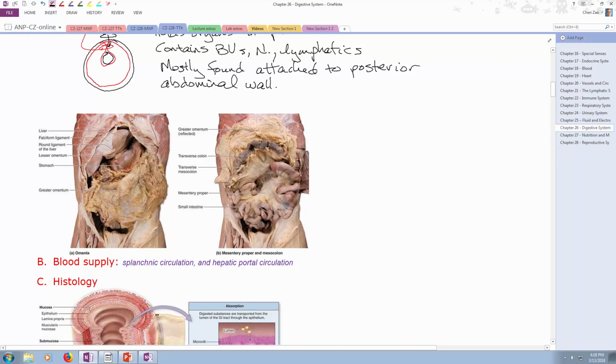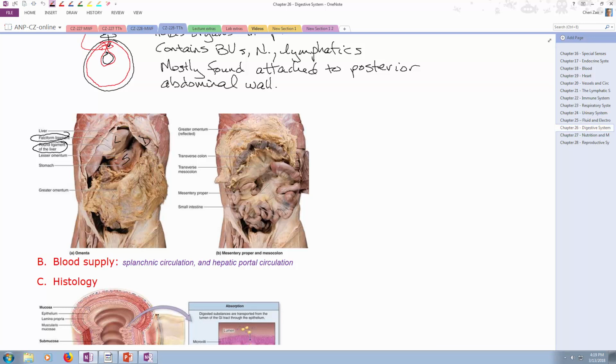Okay, so we have here, this is the D for diaphragm. This is definitely the S for the stomach. This is the L for the liver. And we see the falciform ligament anteriorly and the round ligament at the inferior margin of that falciform ligament. The stomach has 2 curves. It has an outside curve and an inside curve. The outside curve is really big, and it's called the greater curvature. The inside curve is really small. It's called the lesser curvature, and attached to both is omentum. They call the greater curvature omentum the greater omentum, and the lesser curvature omentum the lesser omentum.